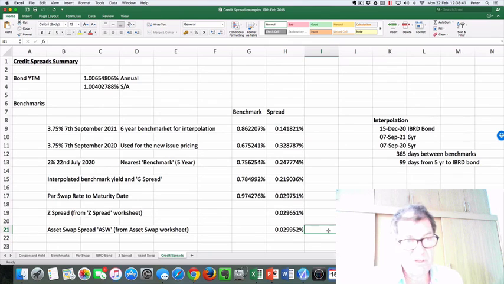In further modules, we look at OAS, option adjusted spread. However, not in this one for 2 reasons. One, because the option adjusted spread is a rather more sophisticated calculation, which requires as much time as this module has taken in its entirety. But also because this bond does not have embedded optionality, and therefore the OAS, or option adjusted spread, becomes irrelevant in this case.